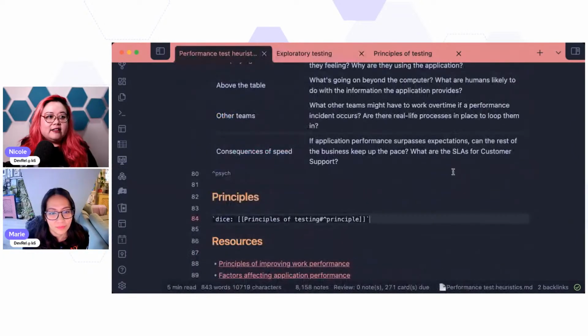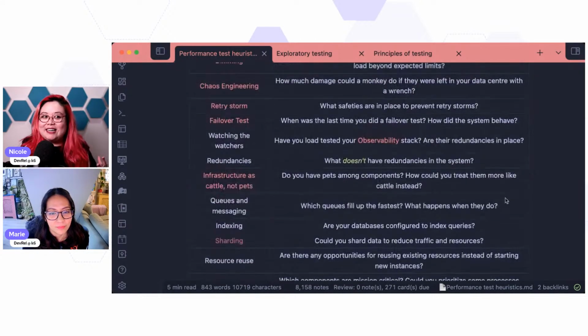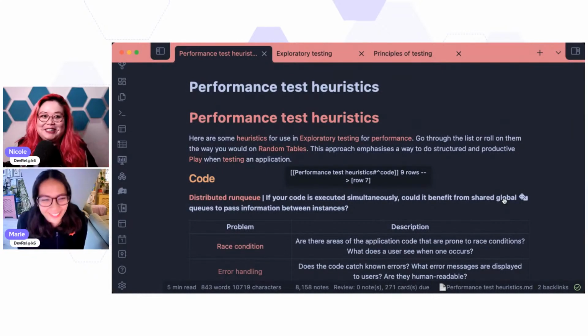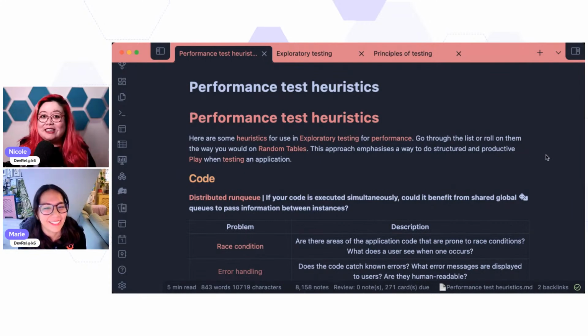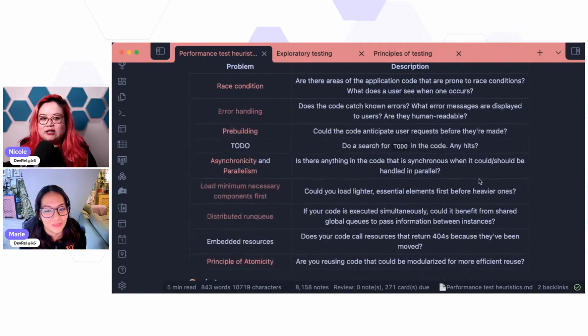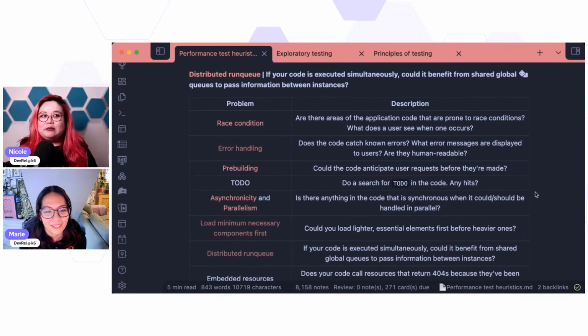And in the heuristics page, I don't know if you noticed, but again, this element of play, I have dice here. I mean, I actually physically also have dice just handy on my desk, but I really think that you can use dice at work as well, because these are effectively random tables too. And I am a big fan of randomness being able to break you out of a creative rut. Yeah. And that really lends itself well to exploratory testing. Yeah. So I have in Obsidian this way to roll on this table and randomly select one.